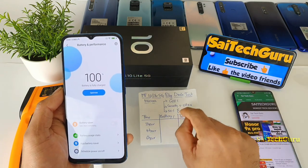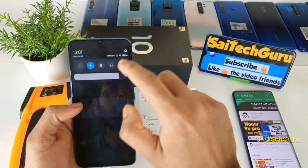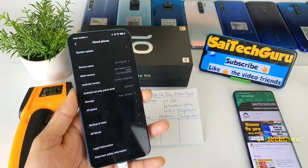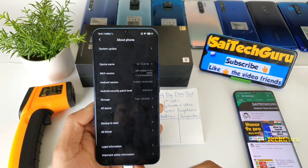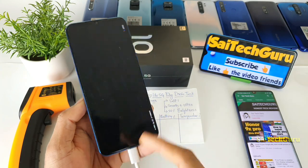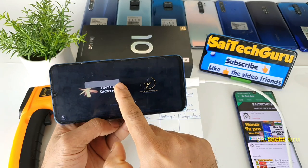The reason I'm testing with the smooth and ultra settings is that the phone only supports smooth and ultra by default, without using any GFX tool. Right now you can see the phone variant, exactly what it is, the Mi 10 Lite 5G variant. So let me open the PUBG game right now. As I said, I'll decrease the brightness to 50%.